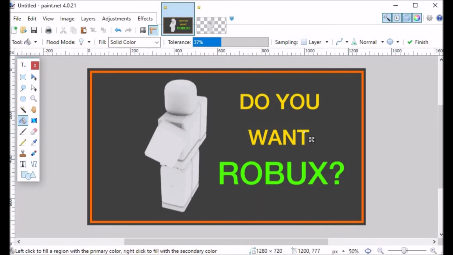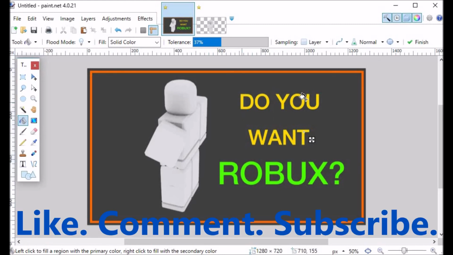And that's all there is to it. Of course, you can make the model different when you export it and put it into Blender. You can change the colors and the words and what you have on here. You can take pictures from the internet and put them in here to enhance your GFX. But these are the basics, and I hope you enjoyed the video.